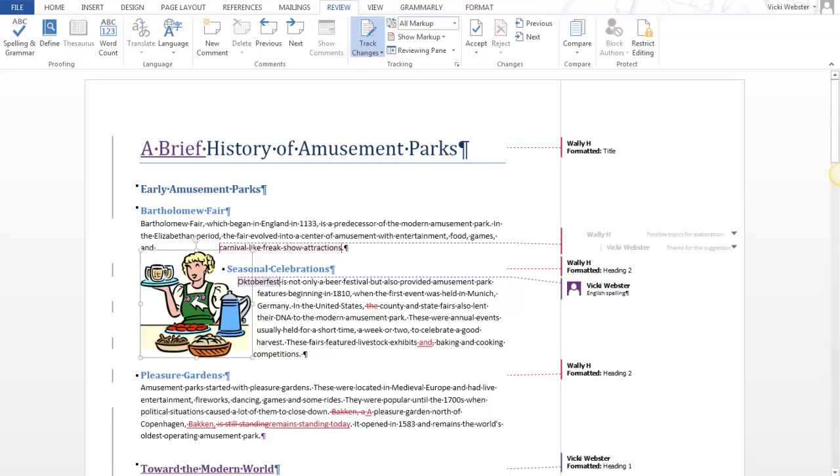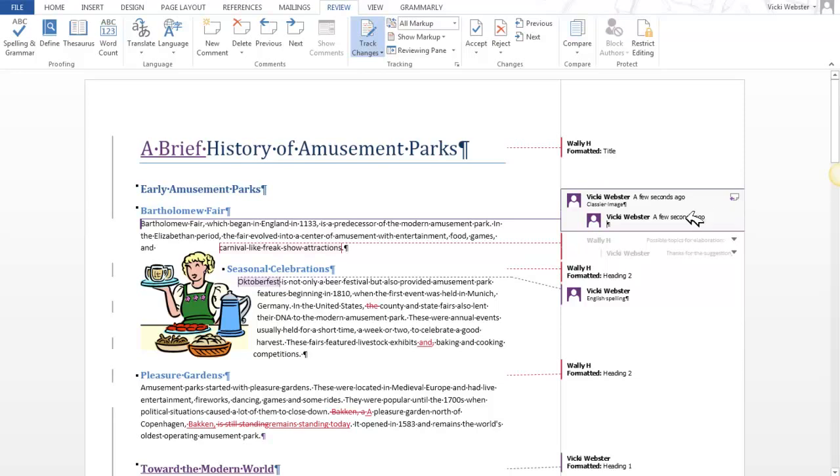And with this picture, perhaps I'm not impressed with it. So I'm going to select the picture and choose to add a comment. And notice Microsoft Word, my version, moves my comment placement, but I'm still going to add it. A classier image. And so now I have that comment as well. If I change my mind later and you know what, I think I'm okay with that, I can reply to my comment and say, well, you know, it fits the document tone. So I've decided I can live with it.